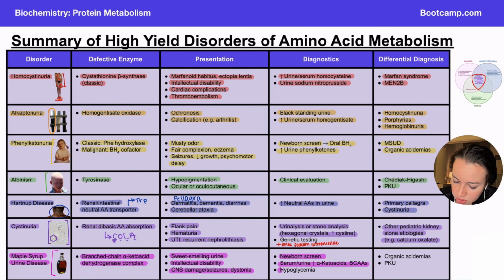And you can look for features of hypoglycemia, because a lot of those downstream products like the acetyl-CoA and the succinyl-CoA involved in the TCA cycle, those were all in charge of regulating blood glucose in times of fasting. And then your differentials include the organic acidemias and PKU for reasons we kind of described above, right? You might get a little confused with the odor, but like we said, clinically, these patients are pretty different.